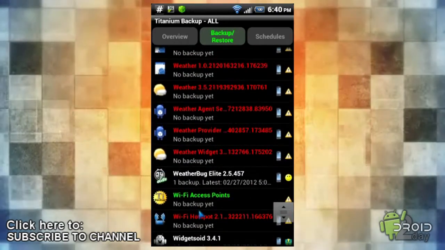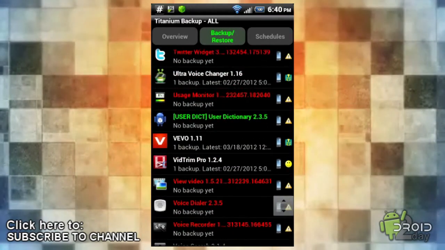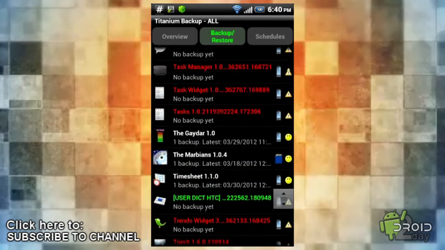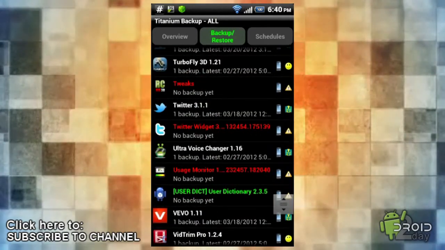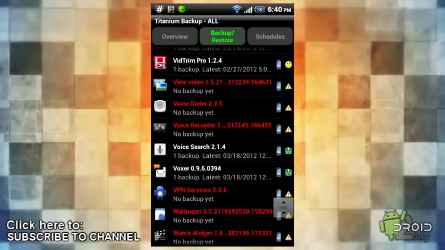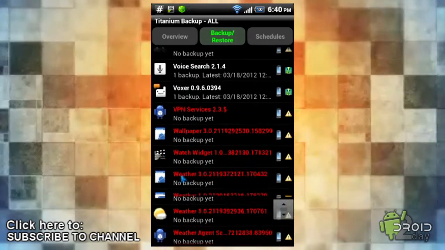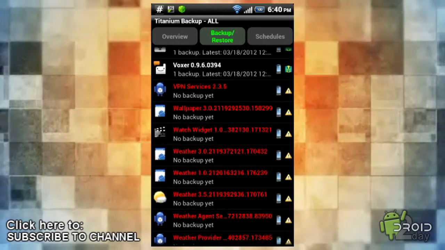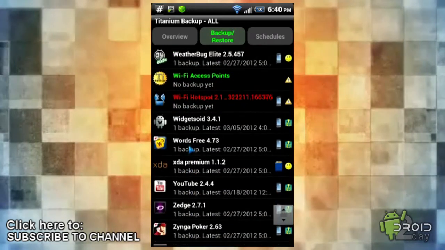Scroll all the way down, you'll see stuff in different colors. The red means those are your Android apps that are system apps, more or less, pretty much system apps that Android needs to run, or that were on your ROM when the ROM was installed. Like Video Viewer, Voice Dialer, all that stuff was already installed on my phone when I got it. Actually, I'm not using the stock version of Gingerbread. I actually have a modded ROM. I'll go into modded ROMs on a later date.